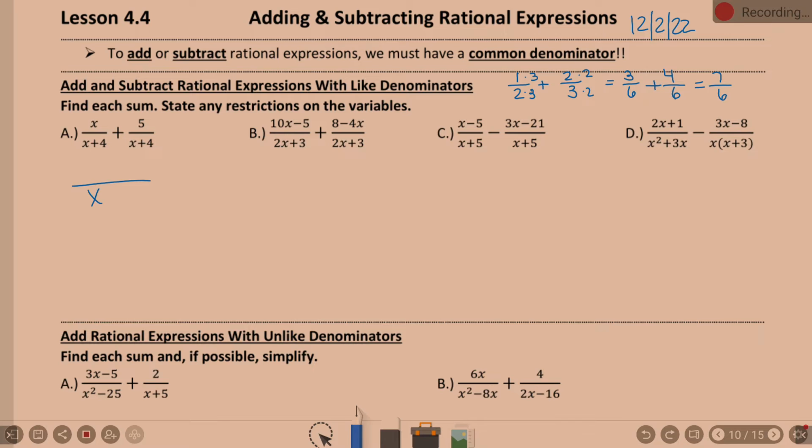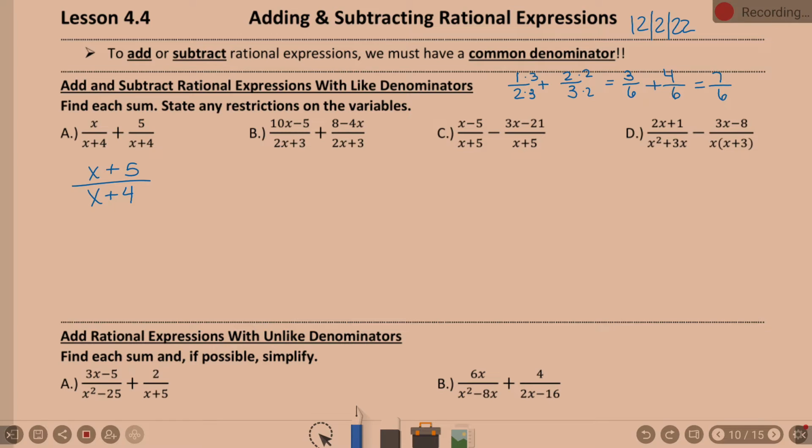So we're going to keep the denominator of x plus 4. We're going to add the numerators. What do we get when we add? x plus 5. The only thing you have to ask yourself after that is, can we simplify in any way, shape, or form? And remember, if you want to simplify, we have to simplify factors. So in order to cancel an x plus 4, we need another x plus 4. In order to cancel an x plus 5, we need another x plus 5.